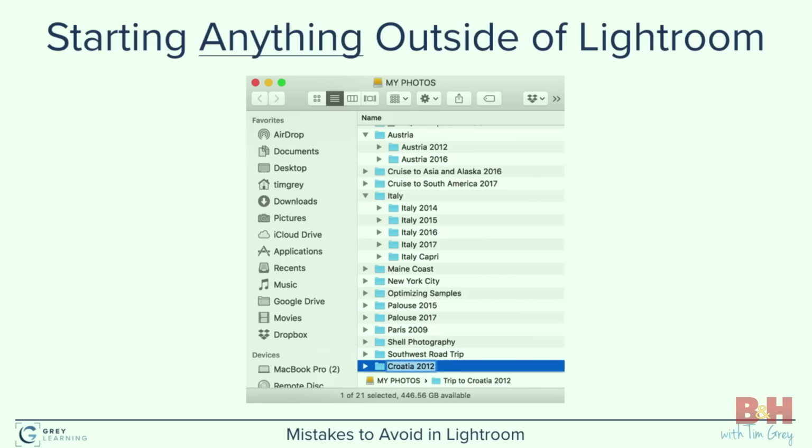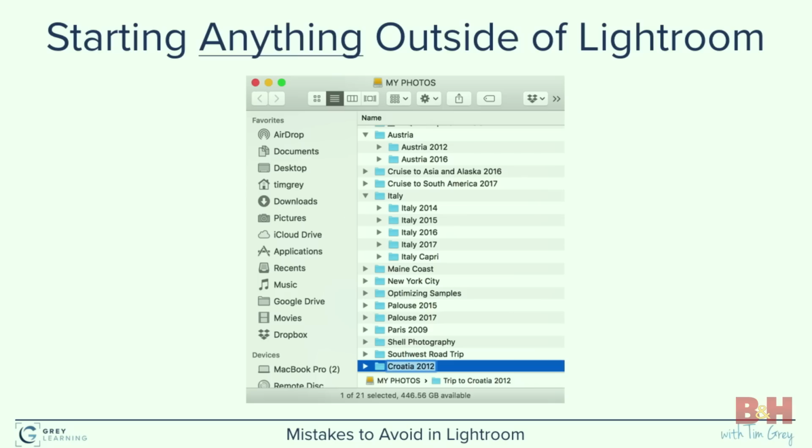So everything that you want to do, you want to edit a photo in Photoshop? No problem. That's cool. I'll talk about that in a moment. But do it from inside of Lightroom. You want to rename a folder, rename photos, add metadata, add keywords, assign stars, anything. No problem. If it can't be done inside of Lightroom, then you could probably send the photo to some other application. But any of those types of tasks must be initiated from inside Lightroom.